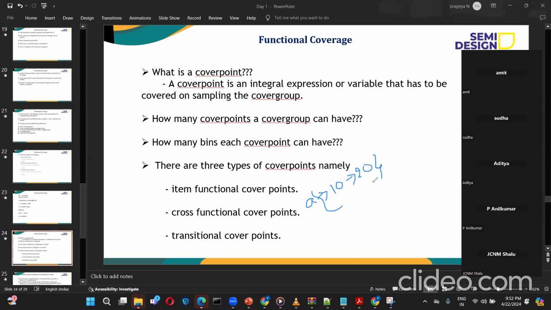We will cover one practical code for all this so that it will be very clear for everyone. This is just our theoretical part to understand clearly what it is. Okay. So then we will see further.